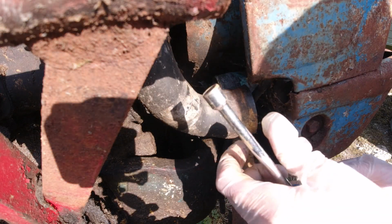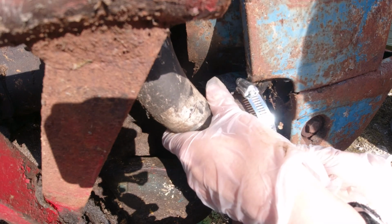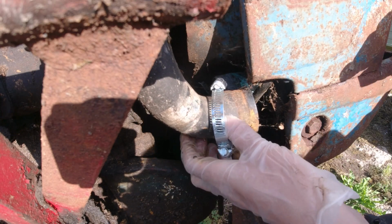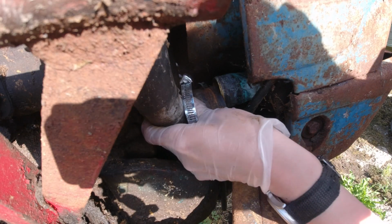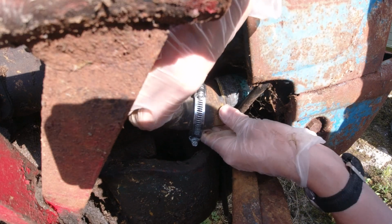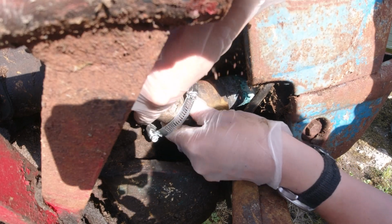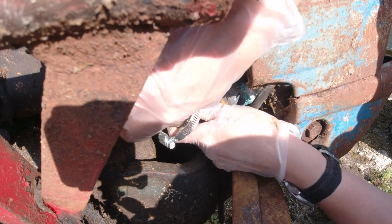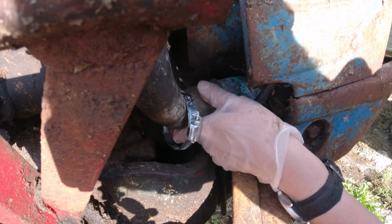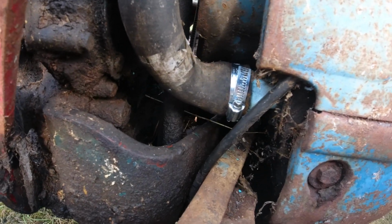I've got literally hundreds of Jubilee clips. Didn't have one the right size, so I've stuck two together, and hopefully that'll do the job. So we will get this hose on here. If it will go, come on. It's quite awkward to get in from this angle. I may have to move the camera and bring you back in a second once it's on. Right, that's on and secure.